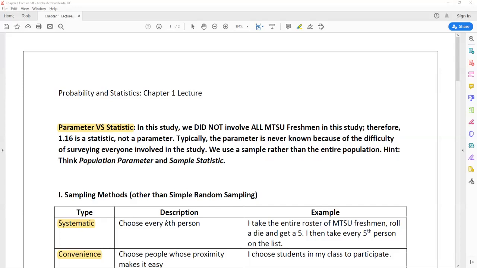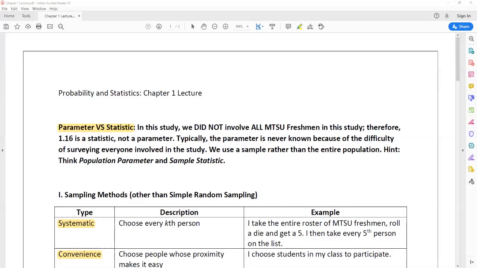So let's say that you figure out that the average in your house is 200 pounds. Well, not only is that the average, but it's a parameter because everyone was involved and you have a perfect result. Now, suppose one person is not present. Let's say that your brother happens to be working and you want to go ahead and try to figure out the average weight. So you just end up getting 9 weights because brother's not there. So you take the 9 weights and you add those up and divide by 9 and you say, well, this is the best I can do. It looks like the average weight is 195.